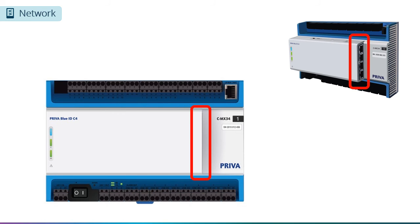Coming back to our compass controller, let's look at the 4 network ports on the CMX34. These ports allow the compass controllers to communicate with each other and with the gateway. We will cover this network a little later.